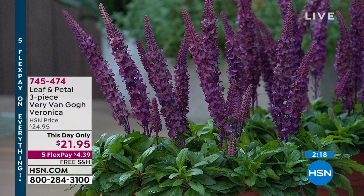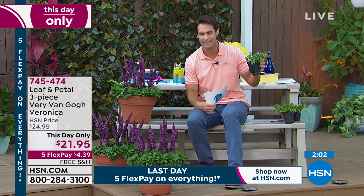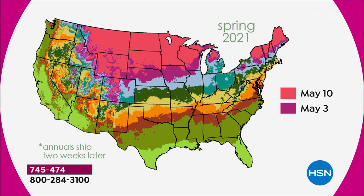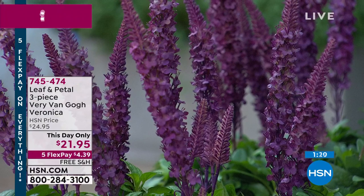This is what it's going to look like when you get it home — and of course it's going to bloom into this unique, Van Gogh-inspired look. It reminds you of those long brush strokes and impressionistic oil paintings, with that beautiful royal purple standing out. Depending on where you are in the country, we're not going to ship this out to you until it's ready to be planted. Almost all shipping dates are covered within the next week. You're getting three of these today for $21.95.